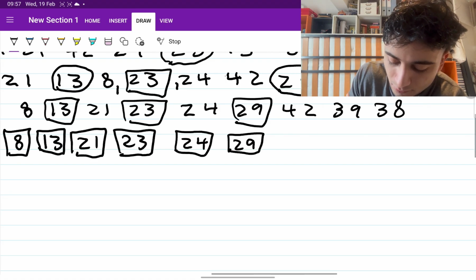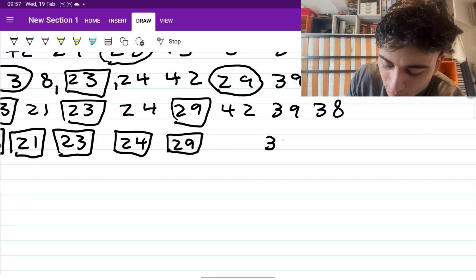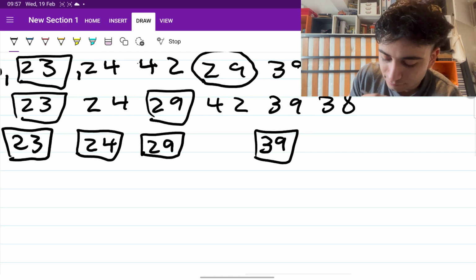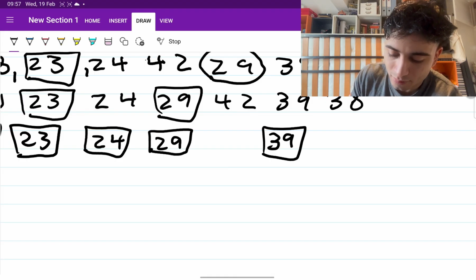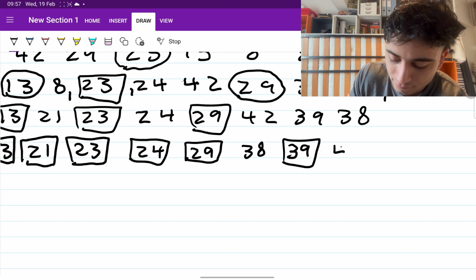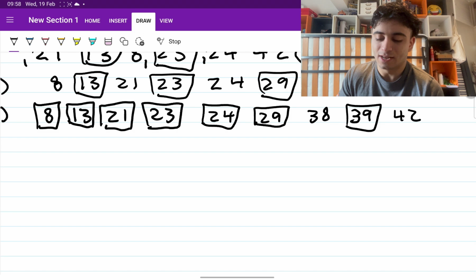Our 24 is a pivot already. And now we are going to box off the 39. And we are going to swap those numbers there, 38 and 42. So now we're left with that.